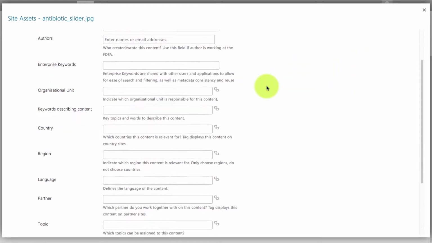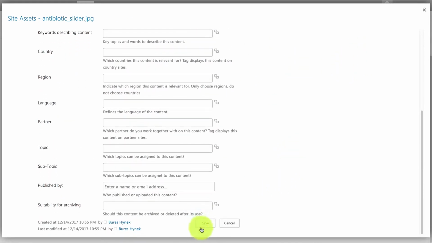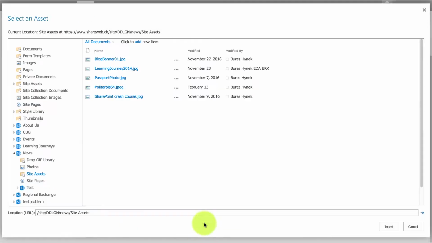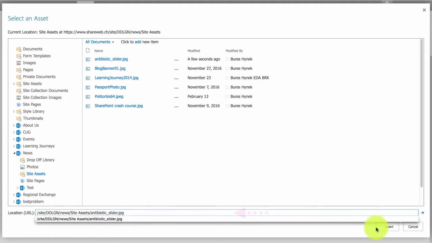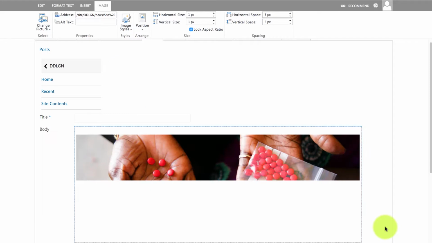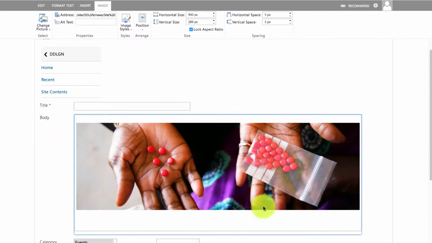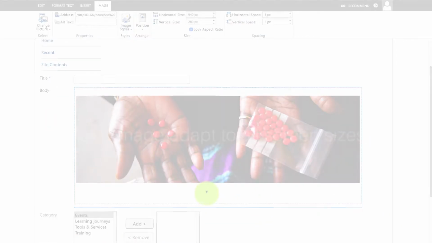You can change the title, but you don't have to do anything. Just go down and save it. Now the image will appear here, so I have to click on it. This will make the address appear here. Once you see the address of your image here, you can click Insert. And there we go, your image has been inserted.